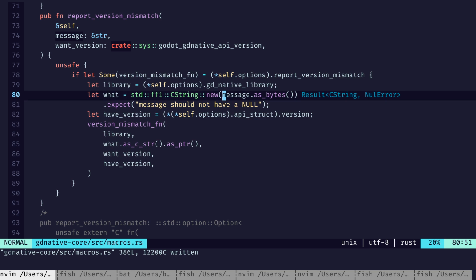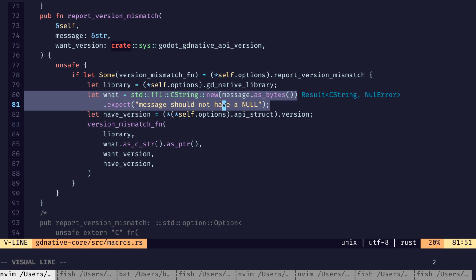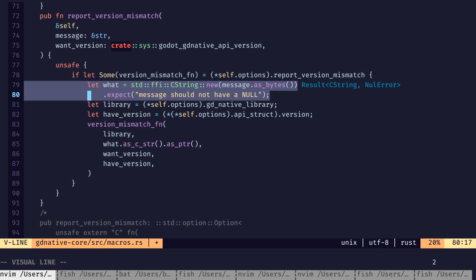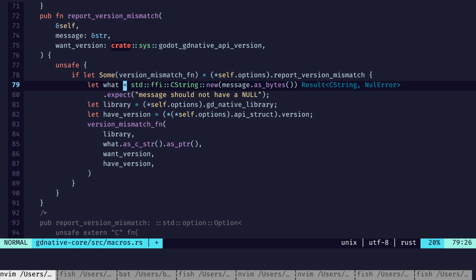Let's see what's going on. A function pointer equals unsafe, match that, Some function pointer, non-return. Yeah. Let's see, that's unsafe. This here is safe, I think. Yeah, it's safe. Of course it's safe.